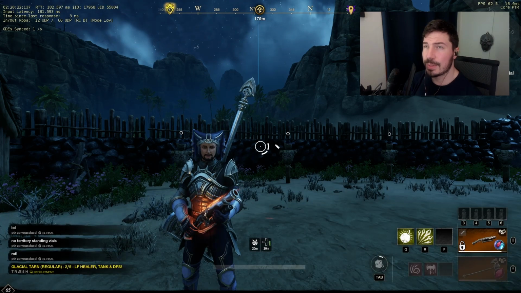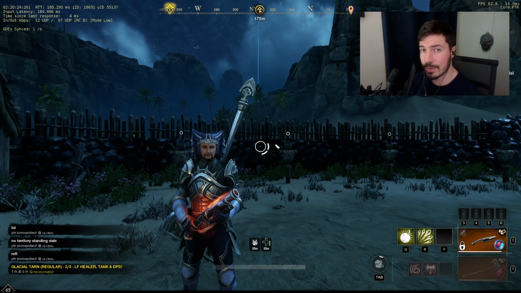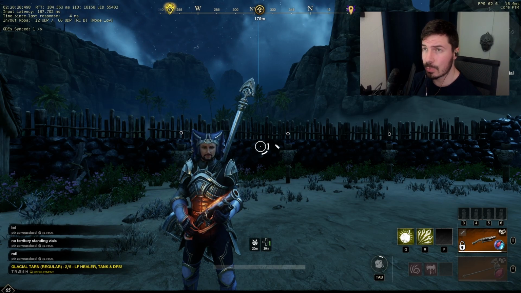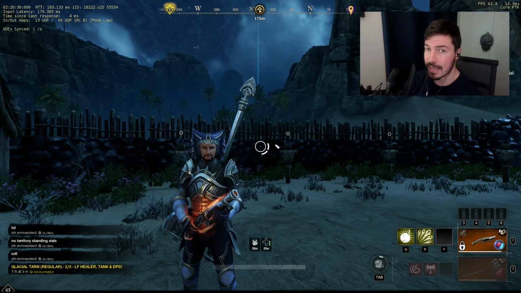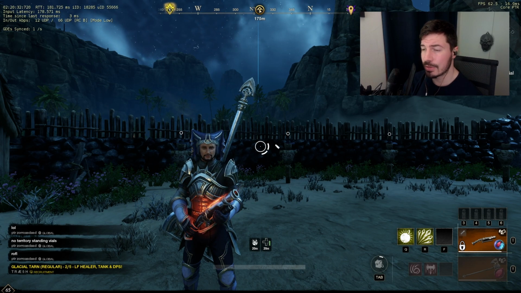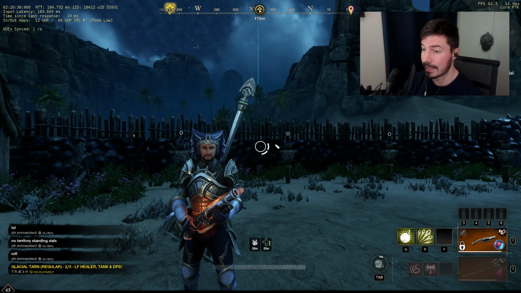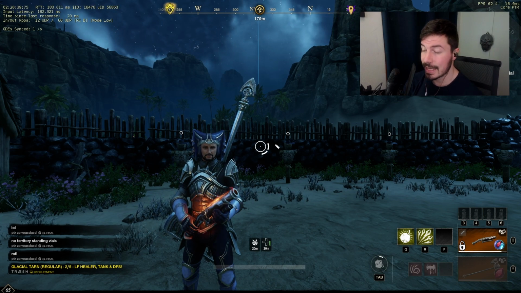In this video, I want to go over the best attribute split for Blunderbuss. I tested it on the new PTR, where they introduced the new gems. I wanted to see how we can do the most fire damage with the Blunderbuss. So let me quickly show you what I tested, and then I'll go over the spreadsheet that I put together for us.